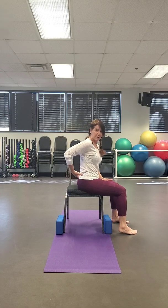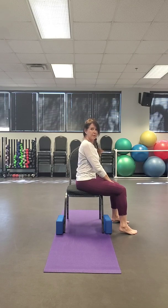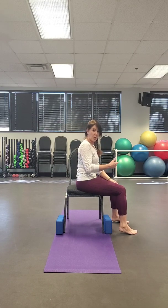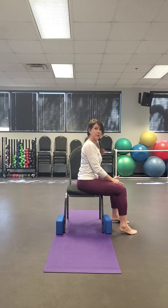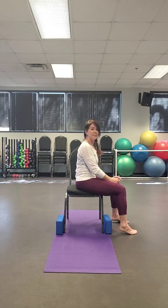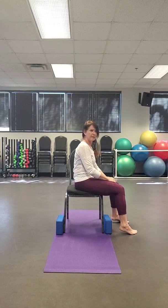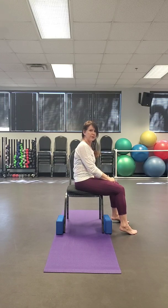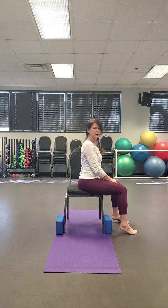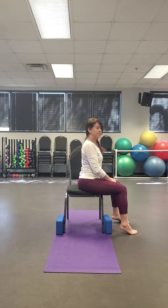Little lumbar stretching, nice and easy. Again, it's what is comfortable for you, what's working for you today. And if this isn't in your wheelhouse, it's perfectly okay to not do it. Maybe it's a smaller movement. Maybe you're finding that one position feels better than the other. And those are all perfectly okay to do. Again, your body, your range of motion today.